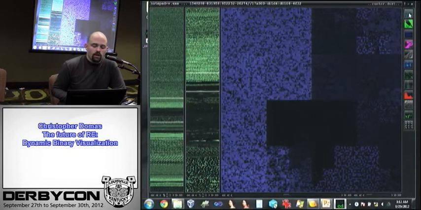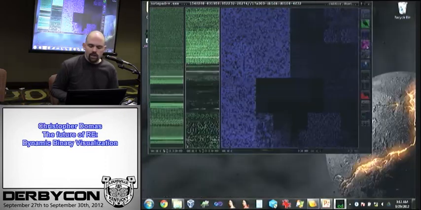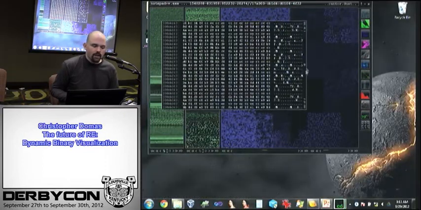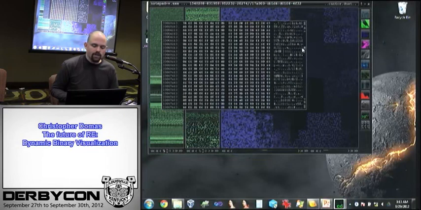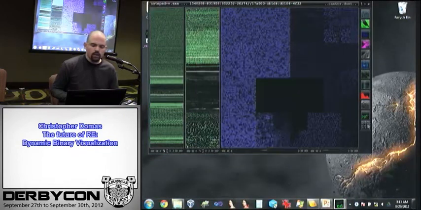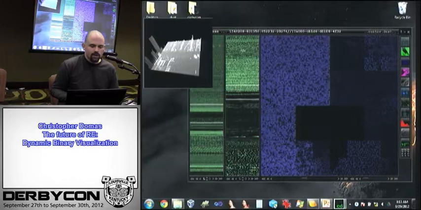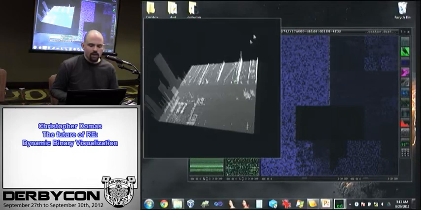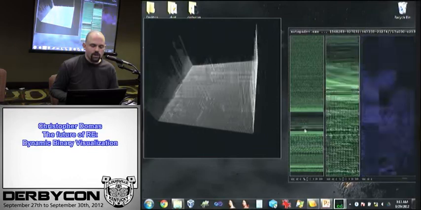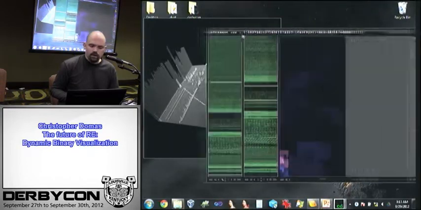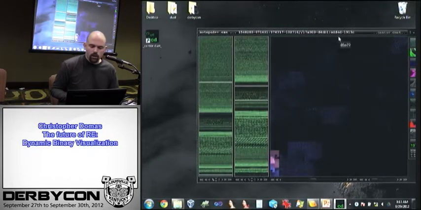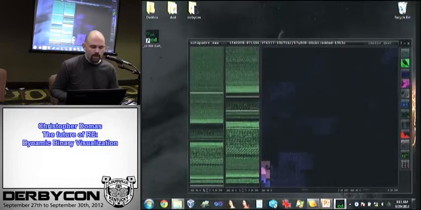This window gives me the visual representation of the binary data within it. And over here are all the different translation techniques, all the different ways that we can translate this binary information into visual information. We have some very simple, straightforward ones, like a hex editor in here. Even though I'm trying to replace hex editors, there's really no alternative in some situations. Or we have some common statistical analysis methods, like looking at a histogram view of byte distributions. But I don't really want to look at those today. Those aren't very interesting or new. What I want to look at is some of the new methods we have to analyze information.